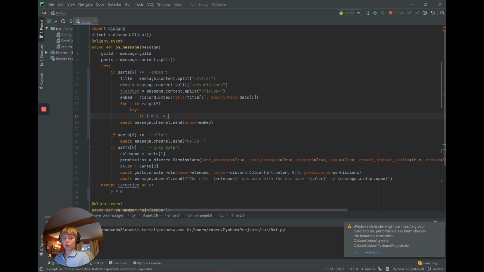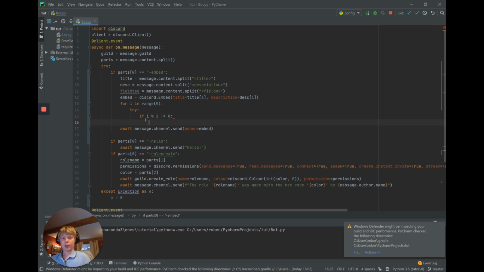So what that does is it finds the remainder, and if the remainder is not 0, we're getting every odd number, and this works. Now it rules out the secondary ones, so we don't get the weird tags in a field problem.